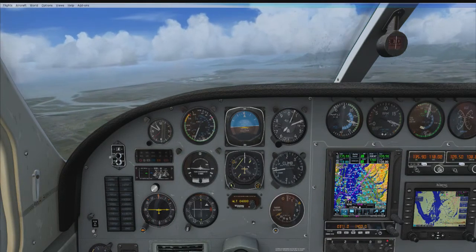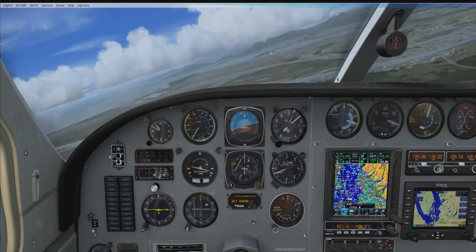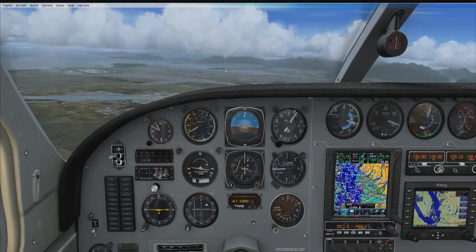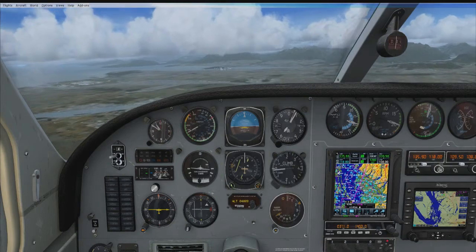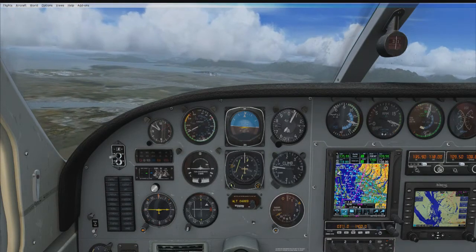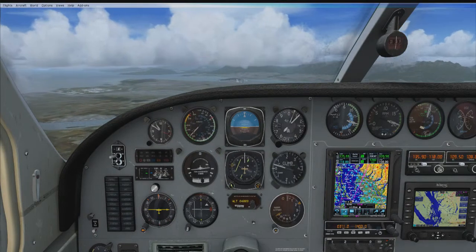Bit of extra power. We'll turn towards Vancouver itself. That's those buildings straight ahead of us. Lionsgate Bridge isn't in for some reason. Okay, when I'm over the water, over downtown Vancouver, I should say, I'll turn and can do an S-turn into the valley up there. Considering the fact that I'm only just over the other water, that's going to take some time.